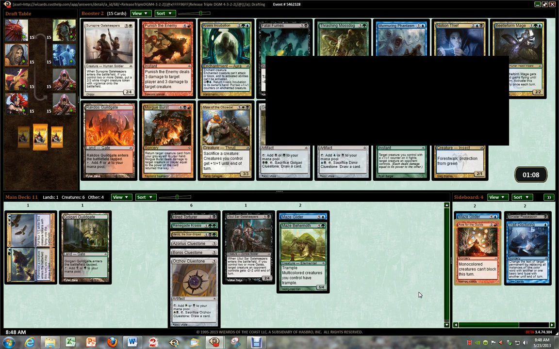So, what have we got this time around? That's not bad. This is actually a decent removal. This is good removal, fair. Okay, Notion Thief is my rare. I don't want that. I don't really want the Beetle Form Mage.